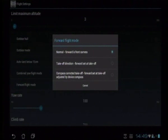Forward flight mode is equivalent to the absolute flight mode on the V2 drones, but this works with both. Normal camera forward mode is what it starts off in, which means when you tilt forward, it will fly in the direction the front camera is facing. Then you've got two other modes. There's the takeoff direction set. What that means is when you take off, it sets the direction the camera is facing at takeoff as the front of the drone.